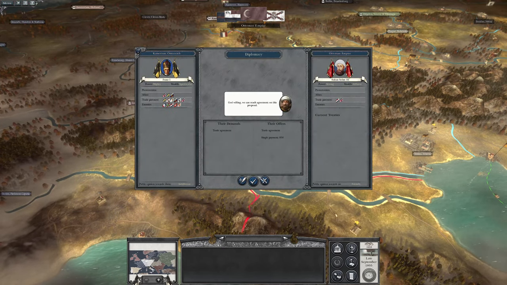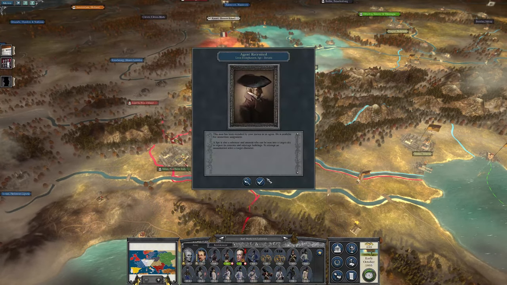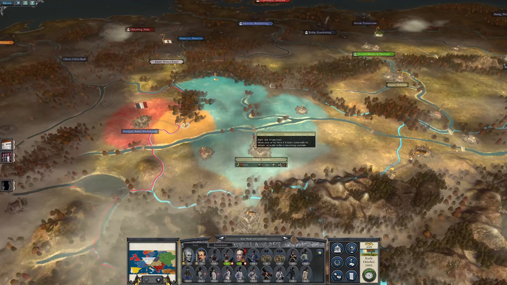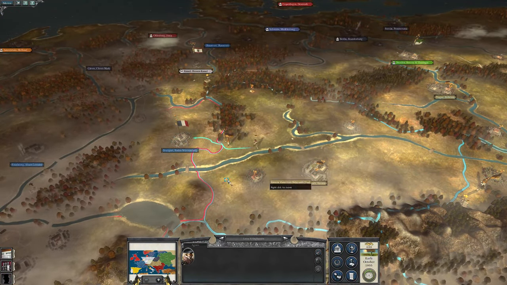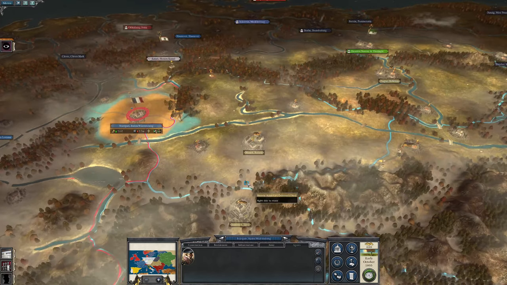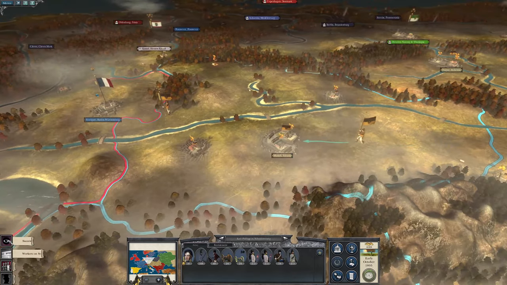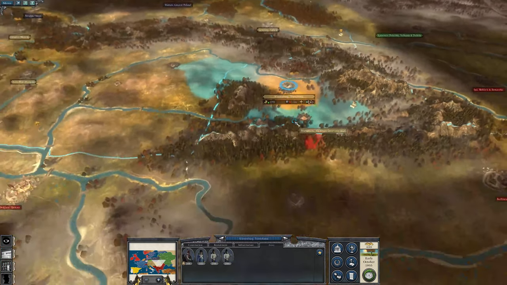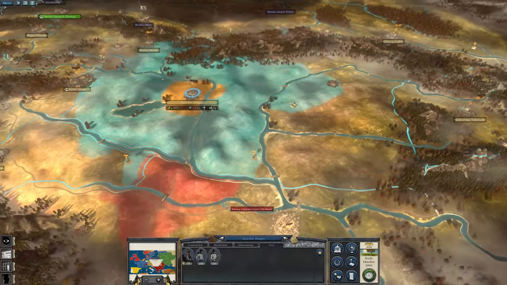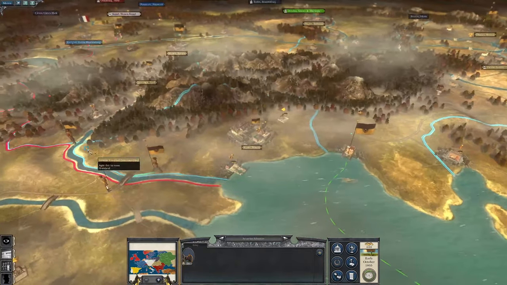Oh, wow, they want to be friends with me. Wow. How nice. We appreciate that for a second. Infiltrate. Workers on strike. What? No, they can't be on strike. Oh, yay. Alright, we recruited some units. Good. We actually recruited a horse artillery for this army.